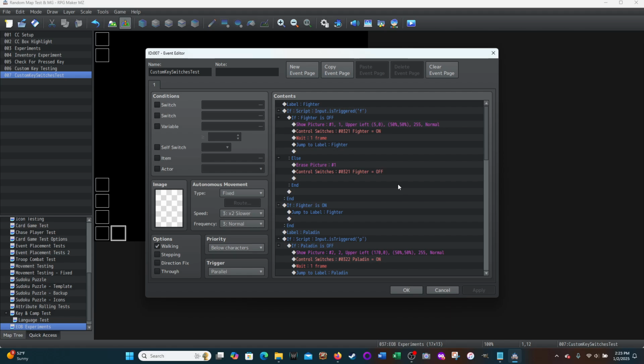And again, the user Bas2 Yang offered a different way to do this portion, and what they did was they created a function that goes into a plugin, and then you call the function with a script. And I haven't tested it because I don't fully understand what's happening. So I have to do some research.